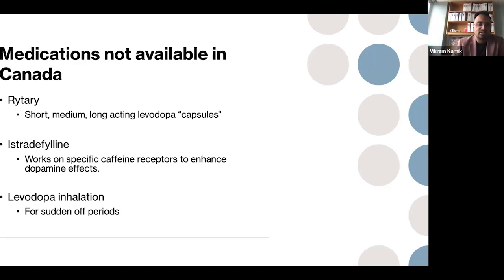The second medicine is called istradefylline. I won't say the brand name, but that's okay. That's the generic name. What it does is it actually works on caffeine receptors. So you're probably like, oh man, I should just have a bunch of coffee and maybe my Parkinson's will get better. But it acts on a very specific caffeine receptor that modulates dopamine. If you drink a coffee as a whole, there's a balance of good effects and bad effects. So coffee in general doesn't help, but when this medication is added to levodopa, sometimes we reduce those fluctuations a little bit, those offs, those wear-offs get a little bit better. The problem is we do see a lot more dyskinesias with this medicine, or we did anyway when I was practicing in the US. So again, not super jealous that we don't have it in Canada.